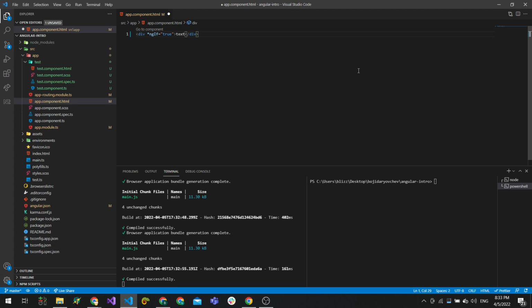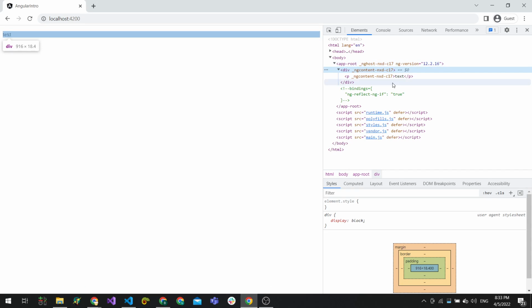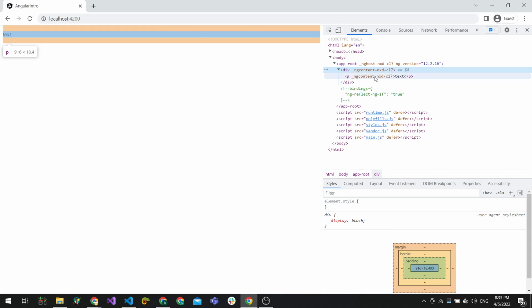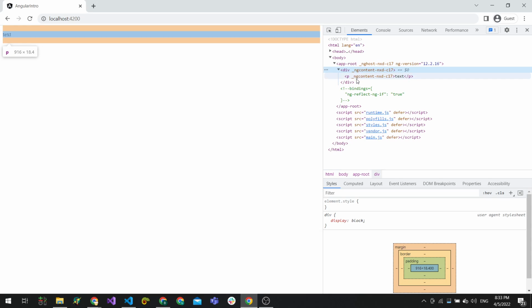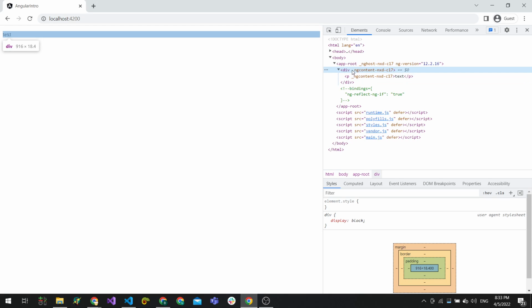But let's say you have some paragraph with text here, and you just want to render this thing conditionally. Currently we're using a div, but let's say this div serves you no other purpose except for rendering something conditionally. So it basically adds an extra element that you don't need, which is kind of ugly.